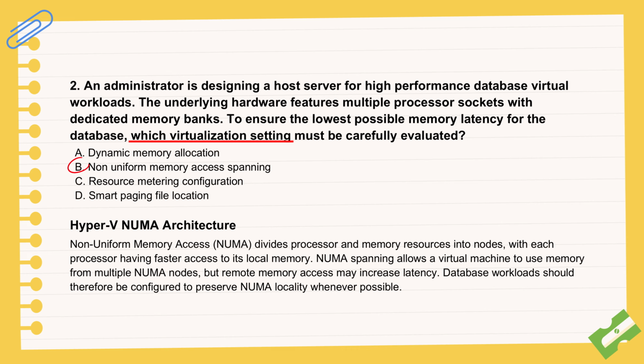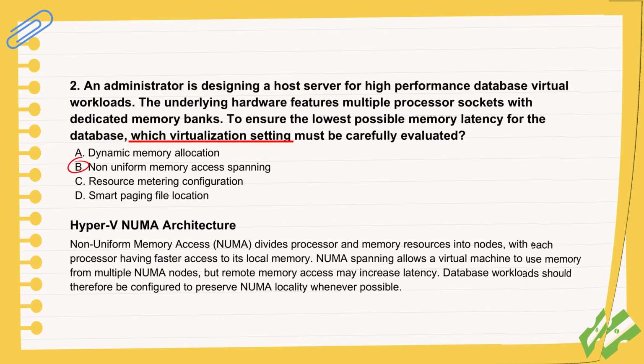NUMA, or non-uniform memory access, spanning is, well, it's fascinating because it is a double-edged sword. Wait, why? I mean, it allows a virtual machine to grab memory from multiple physical nodes if it needs more capacity, right? Shouldn't more resources equal better performance? Not if the processor has to cross a physical bridge to get to it. When NUMA spanning is on, a CPU might actually have to access a memory bank attached to a completely different processor socket on the motherboard. Oh, wow. So it travels further. Exactly. That physical distance at a micro level creates serious latency. For databases where microseconds matter, keeping your memory strictly local to the processor socket is vital for high-performance workloads. Got it. Keep the data close to the engine processing.